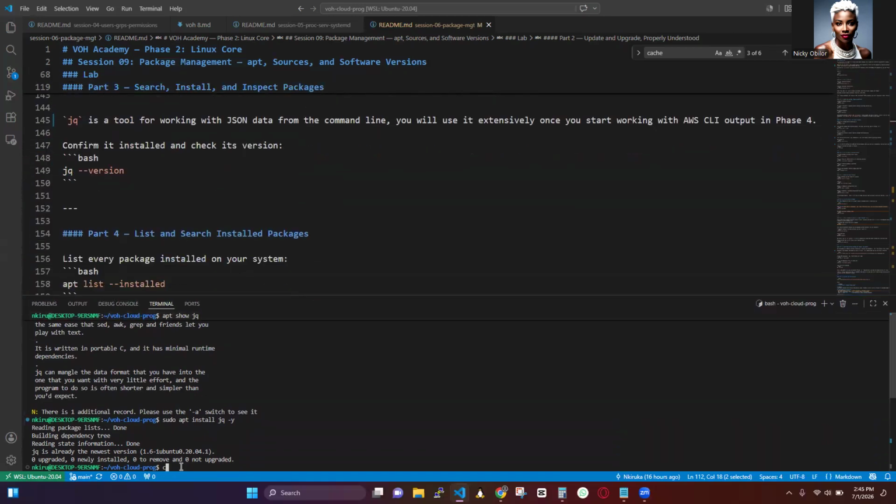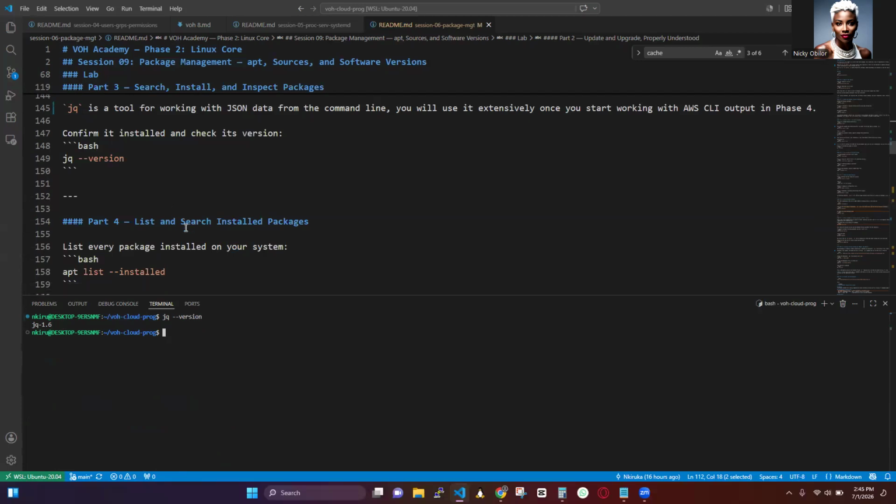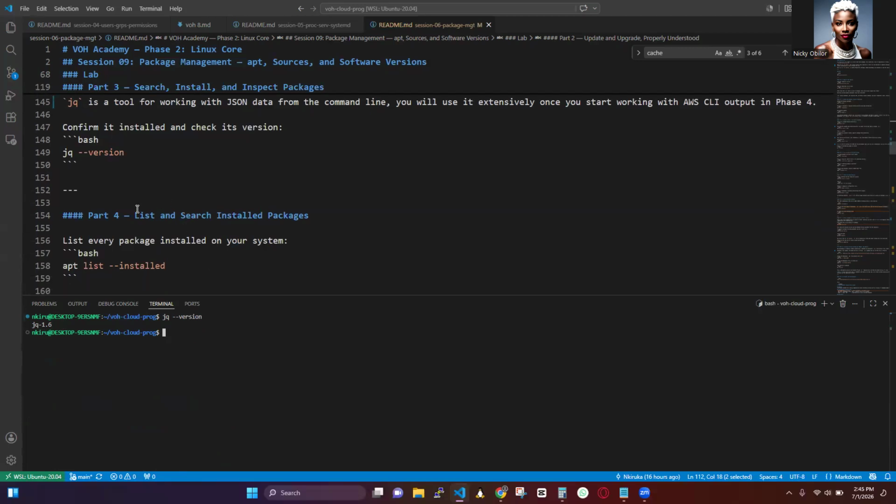So now let's find out the version, jq version. This command goes the same way for any other package you want to install. So jq version 1.6, just the same way you can check the version for any other package that's on this system. Okay, so let's try one. Let's try docker version. Okay, so this is saying the command docker cannot be found, so probably I don't have Docker installed.